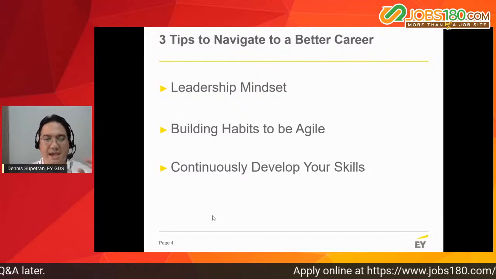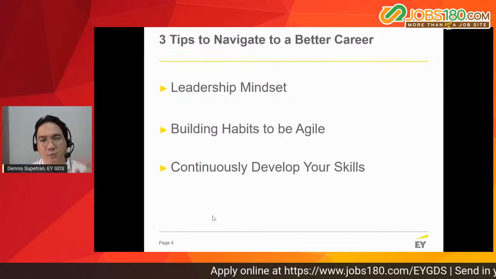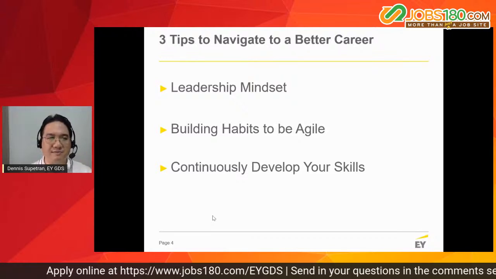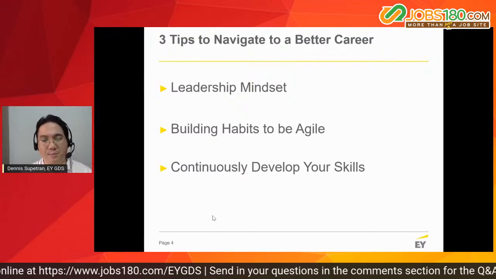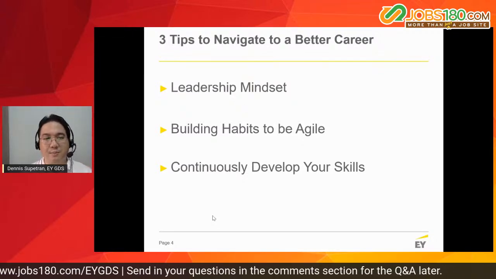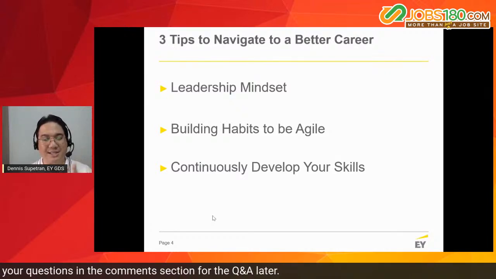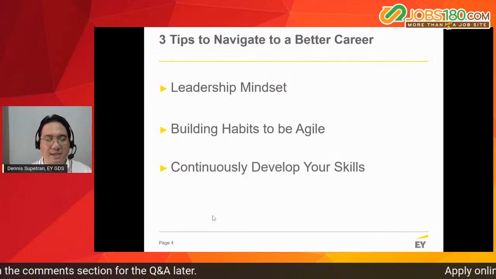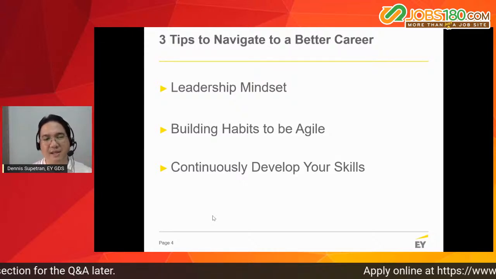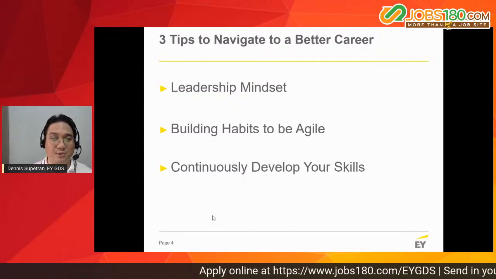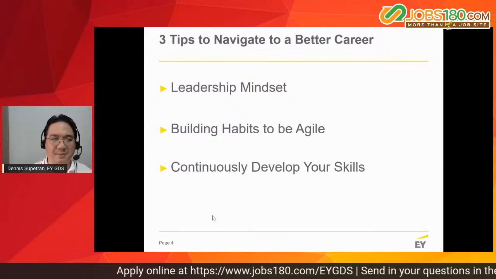Or do you have companies like EY, which provide such a wealth, such a wide amount of information, and of course opportunity for you to develop, one, what is it that you're interested in and passionate about, and two, how can that organization help you develop your skills, whether it's job related or related to your personal goals. And I'll talk more about that in a little bit.